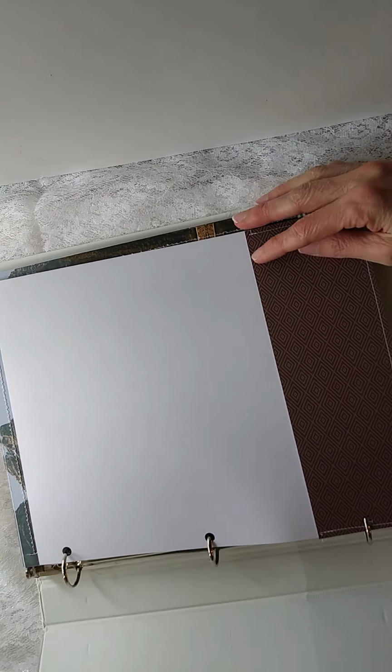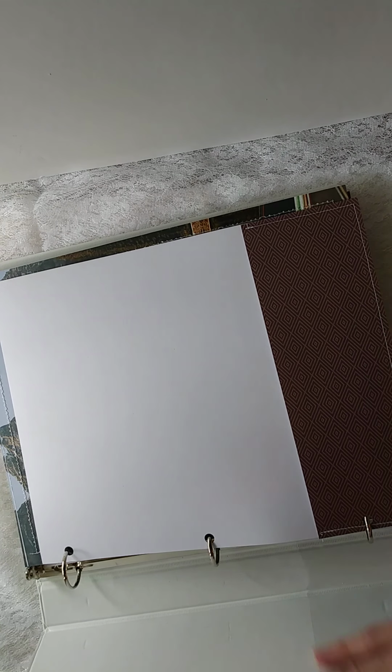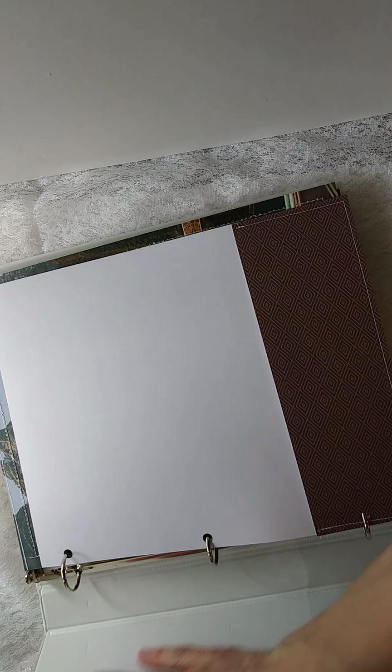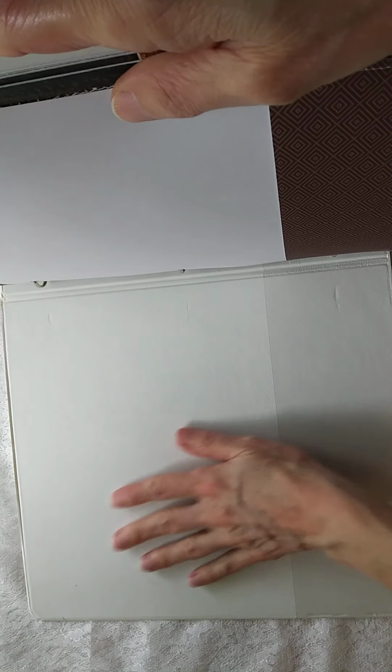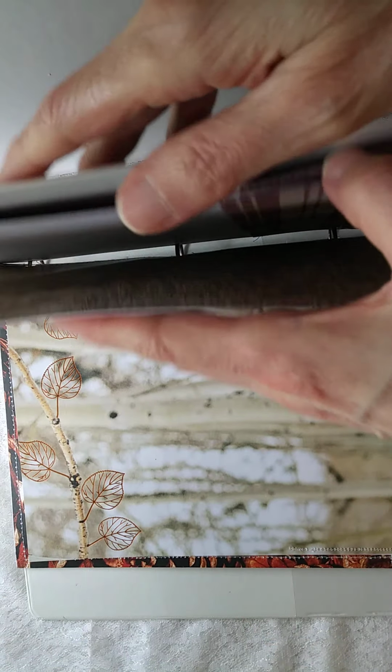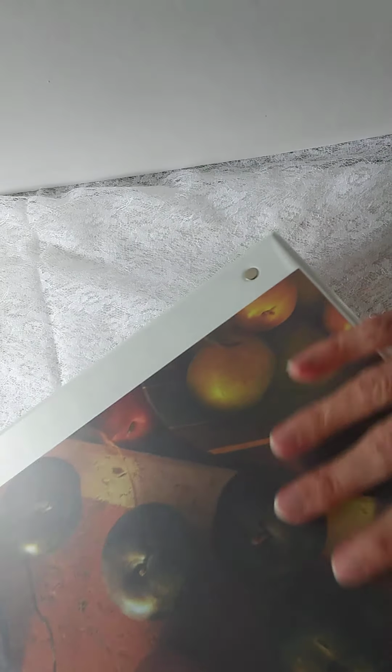Okay, and then up here, I'm not quite sure yet, I may put something here on this page so that it's not just this dark white. And then I'll do the same on the back cover here as well. And then I put another fall themed apples cardstock in the back. So anyway, there you have it, and I hope you like that.